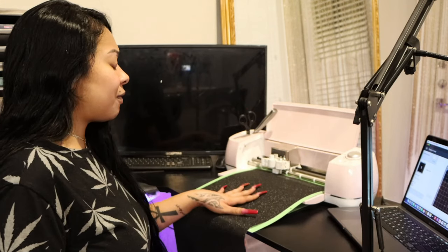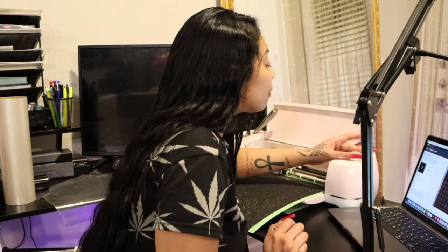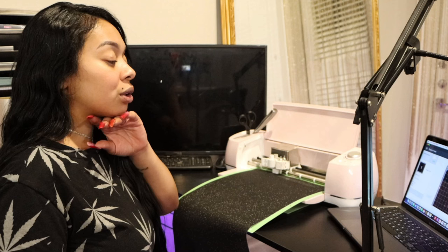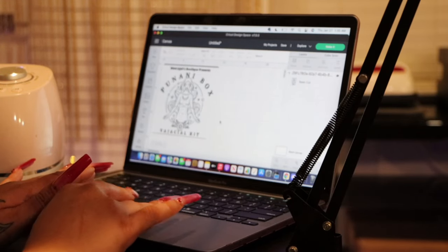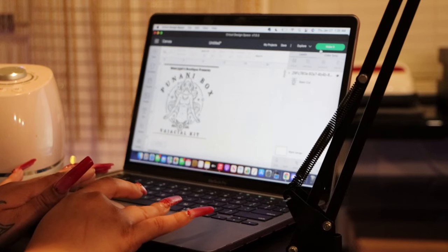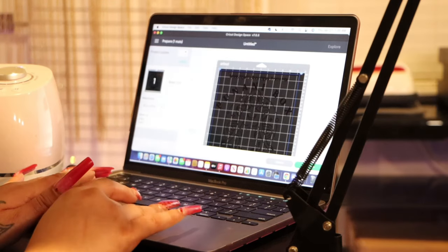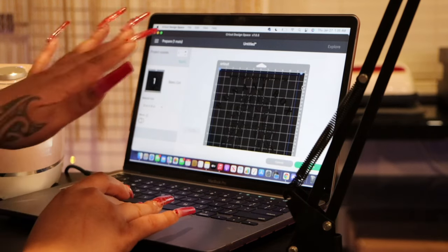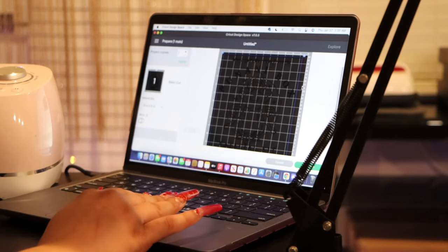So I got premium vinyl. So I'm gonna make sure that this is on vinyl plus, and it shows you what the setting is on your computer as well. So from this screen right here, I'm gonna go ahead and click make it, this green button up here in the corner. I'm gonna click that and it's gonna show me right here what it looks like on the grid, on the green grid that I showed you.